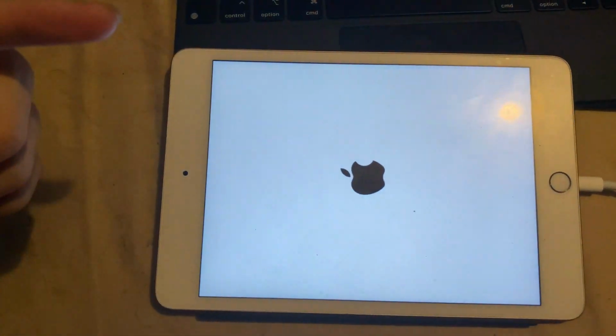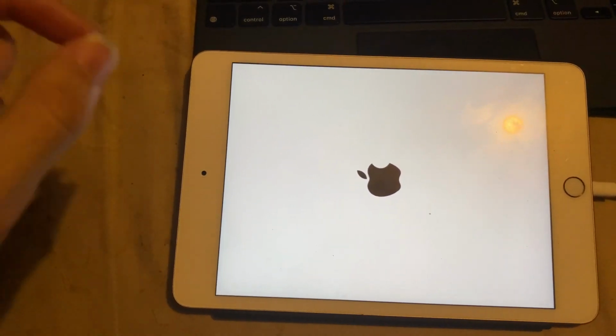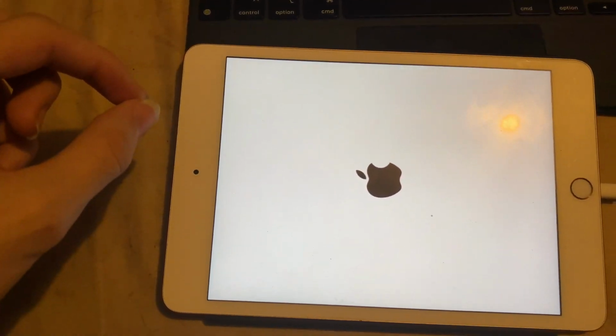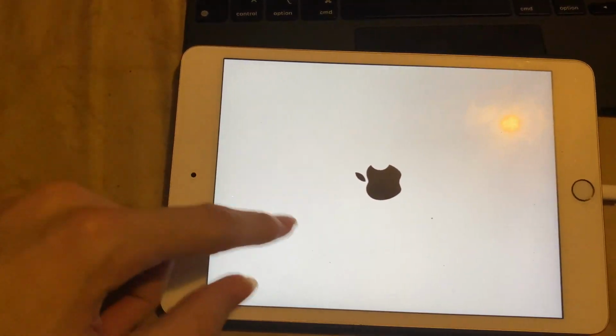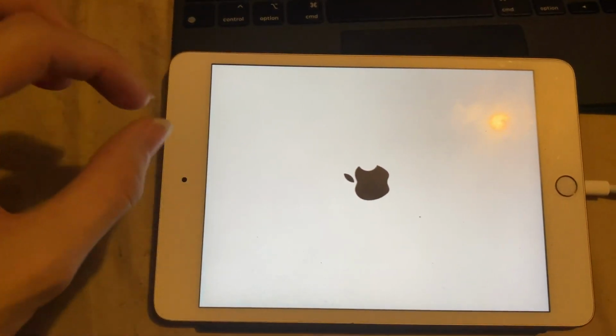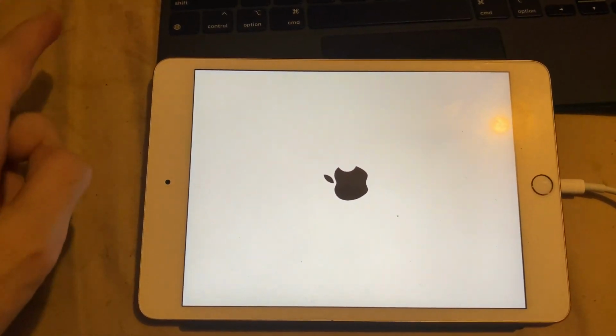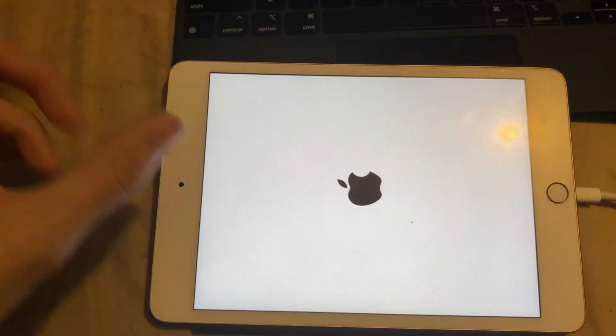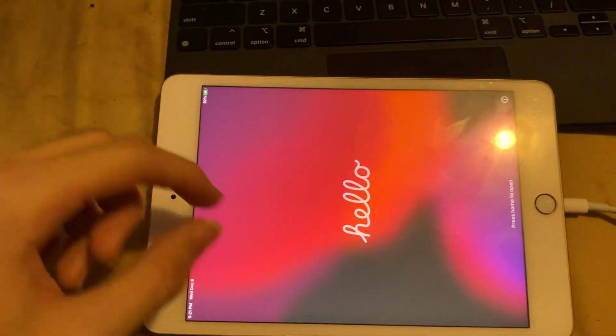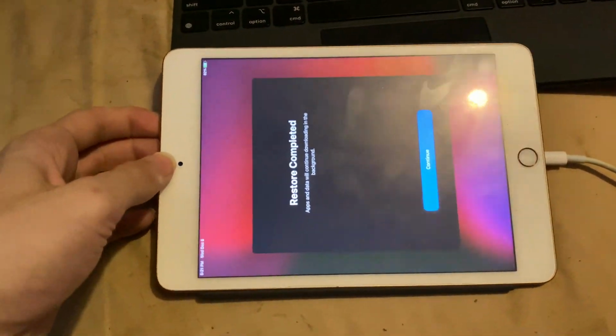Once we've done this, the supervised mode will be turned off, and you have left absolutely no trace. Final steps is I recommend you turn back on screen time, but this time you set your own passcode. I'll show you a couple of steps you need to follow, because if you don't do this, your parents will be able to turn off screen time without the passcode, because how your parents set it up, screen time is in a very specific way, and so you need to set it up the same way as they do.